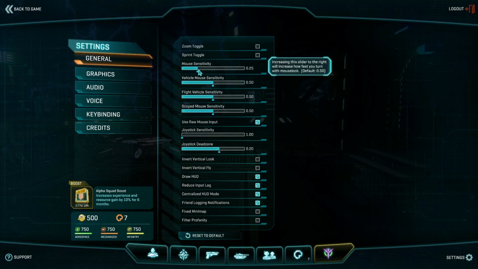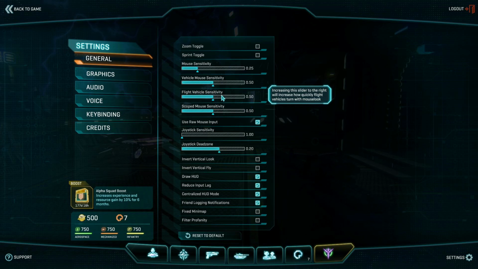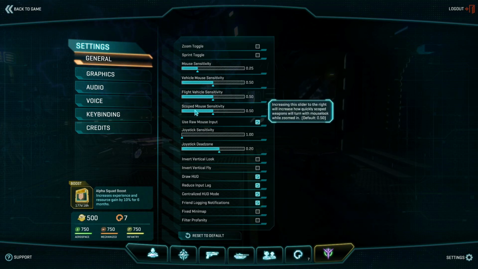Here is your mouse sensitivity, which varies from your vehicle mouse sensitivity and your flight vehicle sensitivity. Also your scoped mouse sensitivity: depending on the size of the scope you're using and the zoom level, you can vary this to however you want it.